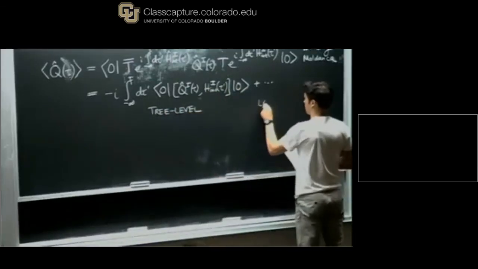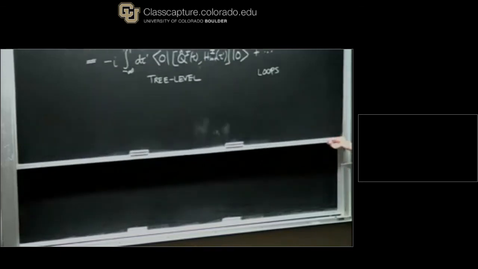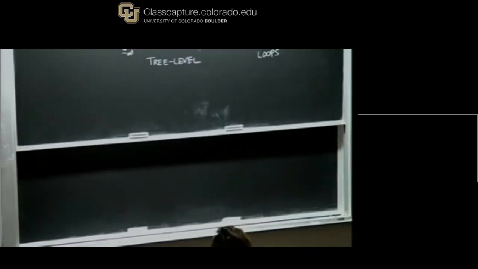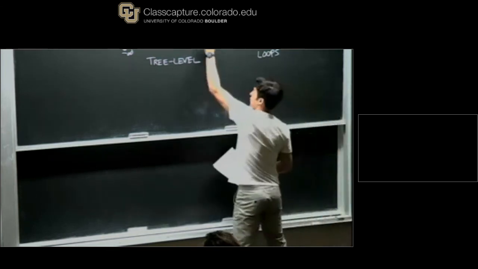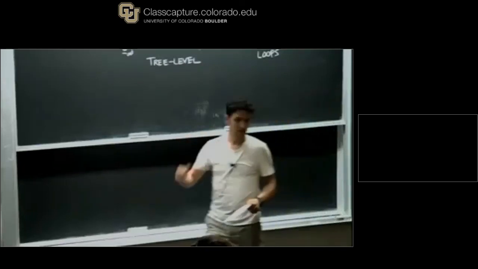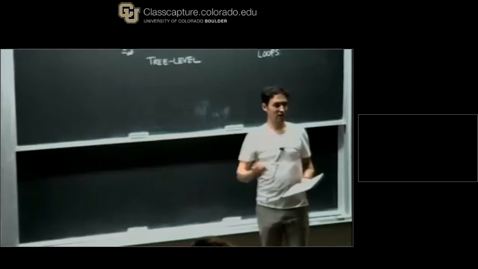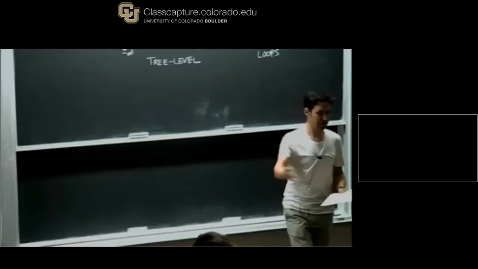And then if you want to get more accurate results, you have to go to higher order, and that would be representing loops. But this is now a well-defined machinery that allows us, if I gave you some higher order Lagrangian that has some cubic interactions in it, I know how to, in the interaction picture, evaluate the evolution of all the fields. It's just a free field evolution that we had last time.